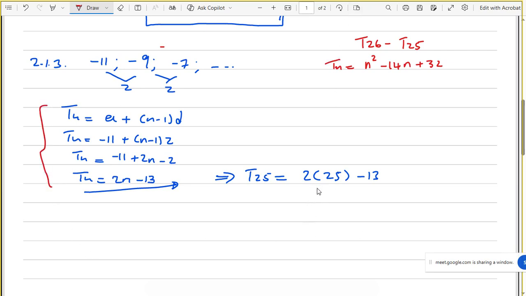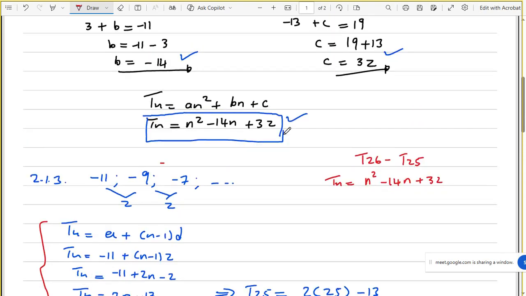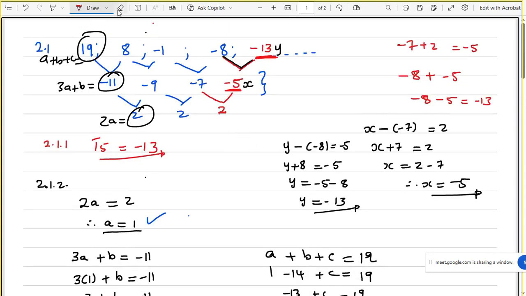So now, guys, you say this is 37, right? Yes, sir. Okay, right. Because 2 times 25, that's 50. When you say 307, I was surprised. So now this 37, guys, it's equal to T26 minus T25. So what I'm saying is that the difference between T26 and T25 is 37. Let me explain why. Look at this. Guys, please pay attention.